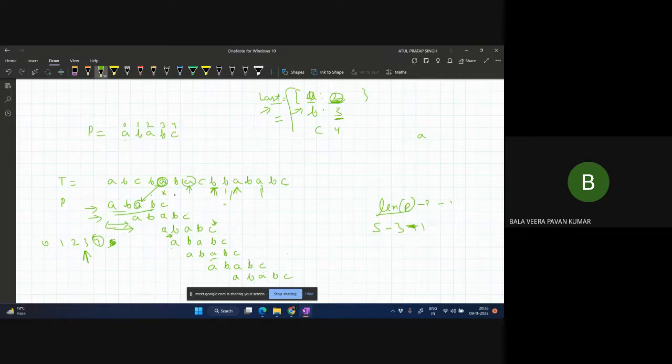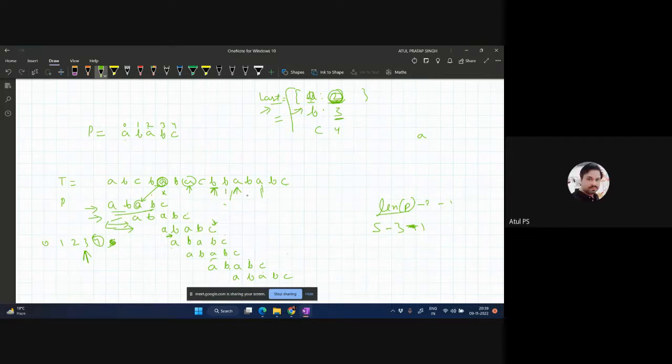So same things I am repeating now. We are not deciding the shifting position using this direct value. We are just using this value, and we will calculate the shifting position using this value. So the formula will be different. So what is the logic of this formula, length of P minus last minus 1? That I didn't understand. So how are we shifting?